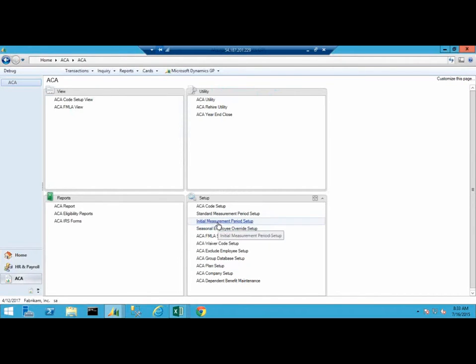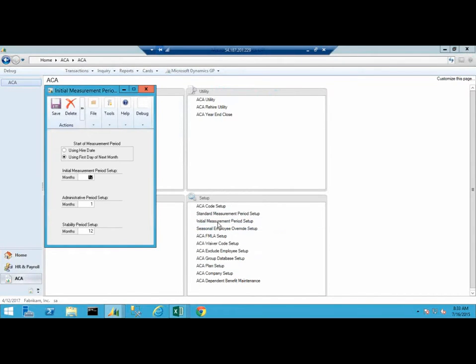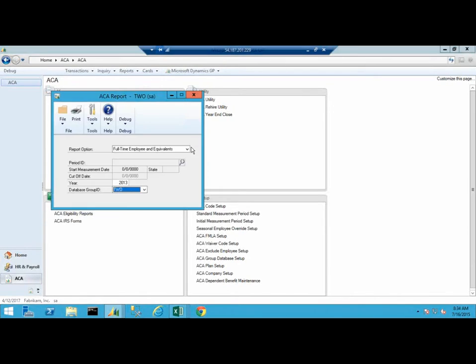What happens there is that they get onto their initial measurement period. So where I told you before everybody's hours are monitored, if you think about it, everybody is in one of two different measurement methods. They're either in a standard measurement period, which is for ongoing employees, or they're in their own individual measurement, and that's for new employees. Notice that there's a date here, and the reason is that's tied to their start. Okay, so once you do that, you pretty well created your eligibility standards.